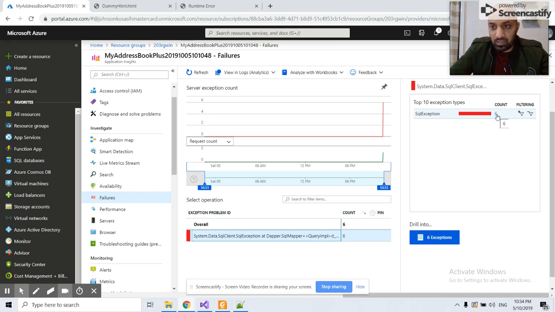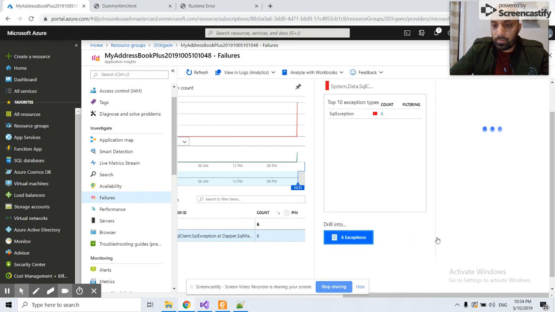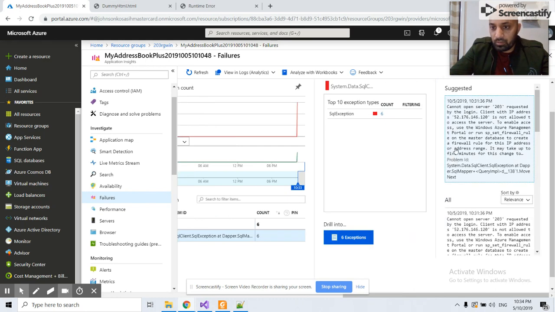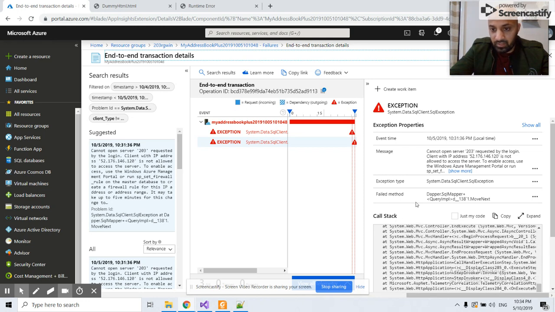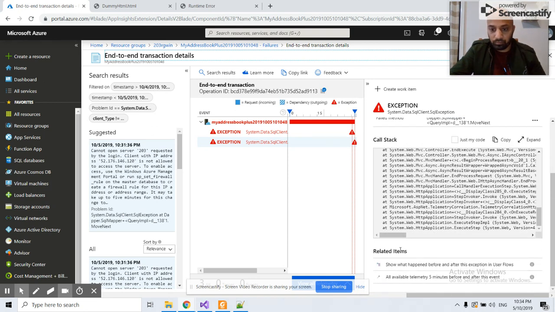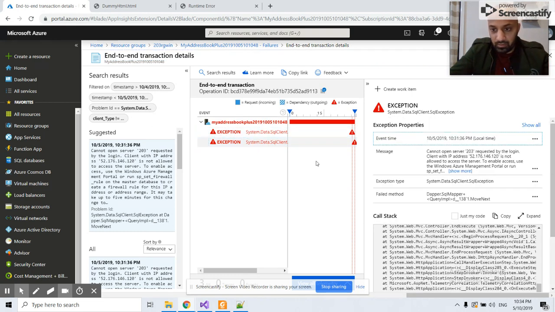So it looks like I'm having 6 exceptions in my application. If I click on that, it will give me the details. So I'm going to drill into these exceptions to get more details. If I go there, you see I'm seeing all these 6 exceptions in detail. So over there, I clicked on that, and it gave me that exception in all the details, including the method where the problem occurred, the message, and all the complete stack trace here as well. See how handy it is, and all the number of exceptions I can see here.